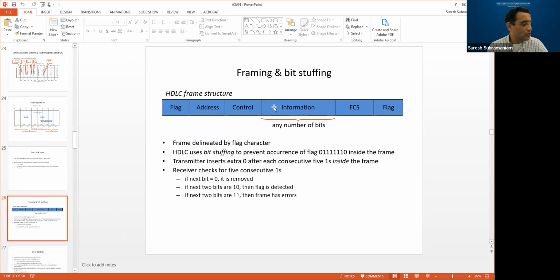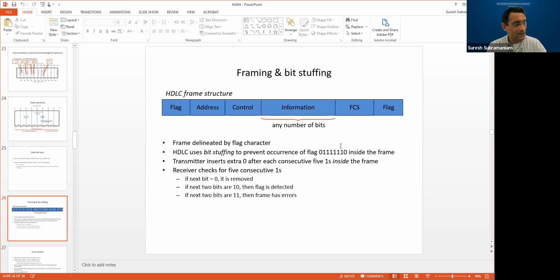Okay, so this shows an example. So here is the information bits, and this is some header information and trailer information. This is information that is sent by the data link layer protocol to the receiving side data link layer protocol to figure out what to do with the frame. Okay, so how do you figure out where the frame starts and ends? We have a flag at the start and end of the frame. The flag is nothing but a special bit pattern. For example, the bit pattern could be like this. This is 1 byte: 0, 6 ones, and a 0. So that's a flag. That's a special pattern that indicates that this is the start of the frame. This is not part of the data. This is just the start of the frame. Similarly, when the frame ends, you put the same flag.